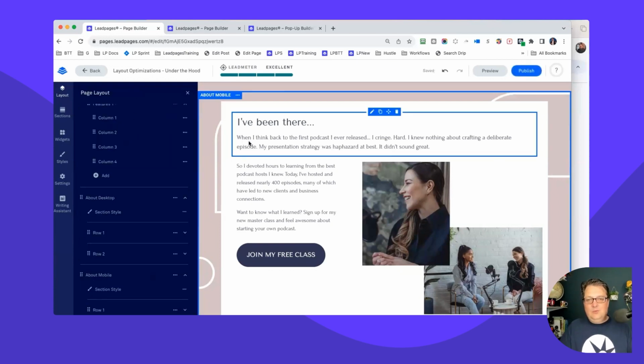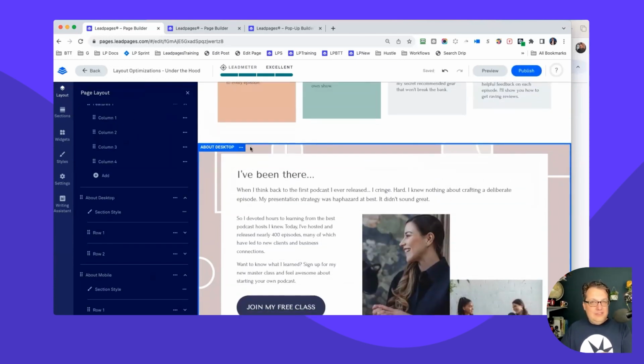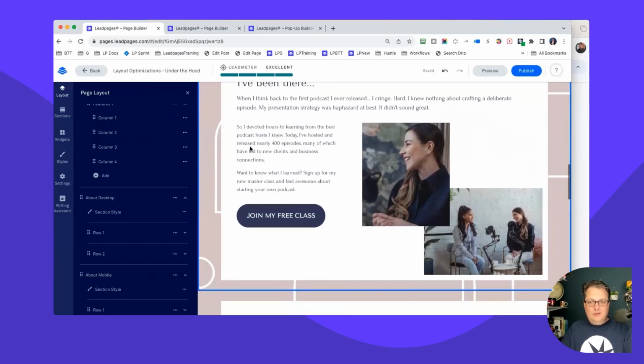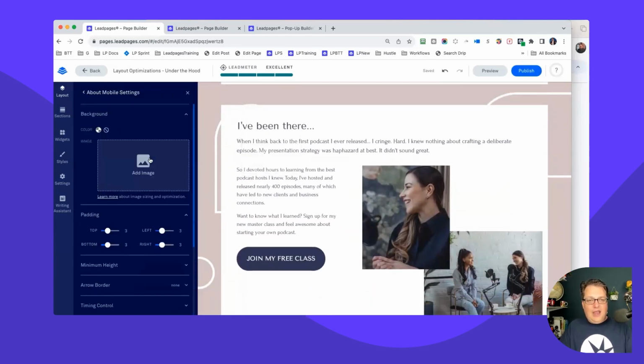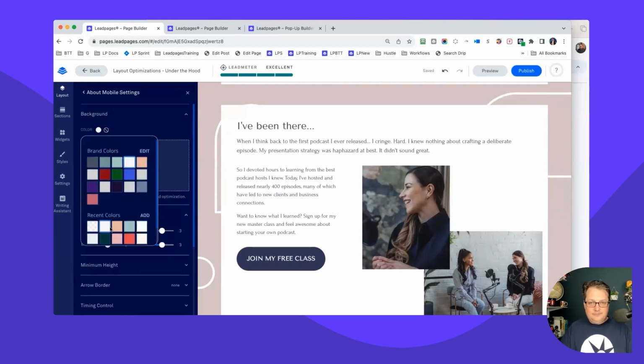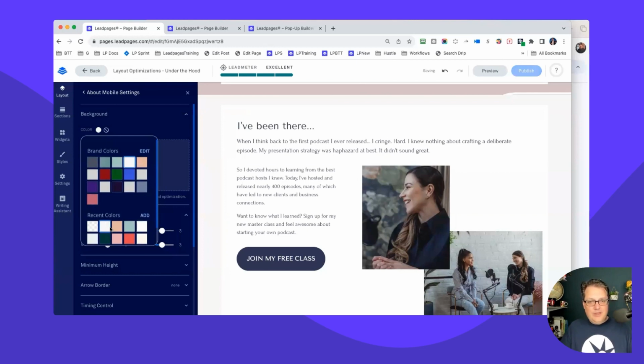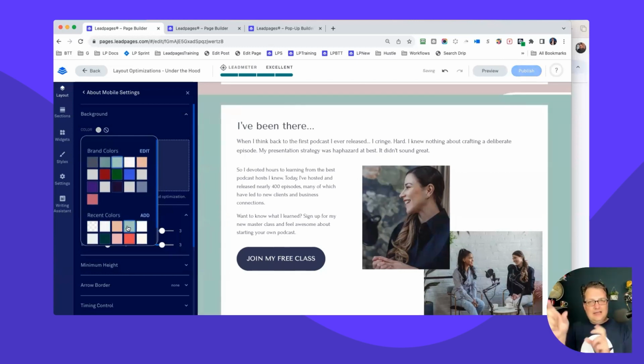Once we've done that, then we can come back into the layout and we leave the desktop one alone because we like the way that it looks. But then for this one, we just might come into the section settings and we're going to make the background have a solid color. So we don't see that background at all. All right. Or maybe we make it a different border of a color, but it doesn't have that weird motif of linear designs and graphical shapes and stuff like that.